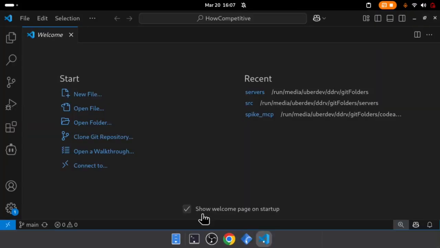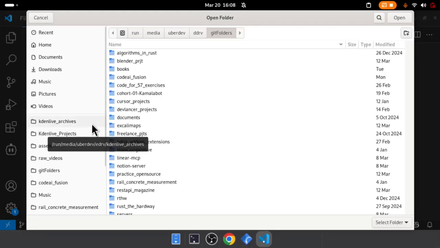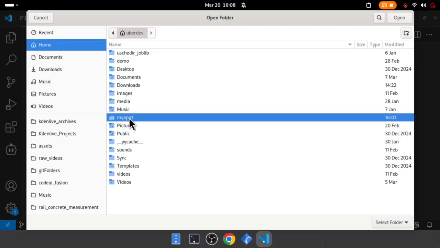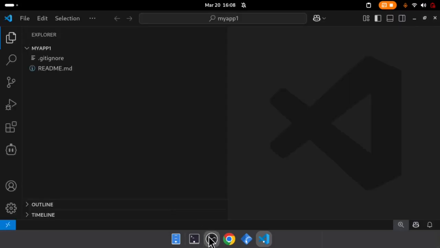We will open the myapp1 folder inside your favorite IDE. Open the IDE of your choice, Cursor, Windsurf, or VS Code. You will be given an option to open a folder. If the IDE opens with an existing project, then close it by going to the File menu and clicking Close Folder. Then you will see the Open Folder option. Click that. Navigate to the home folder and select the cloned repo folder. The IDE will now modify the files inside the repo folder only. The IDE will detect that the folder opened is a Git repo and offer to sync. Go ahead and accept it. You can start vibe coding now.